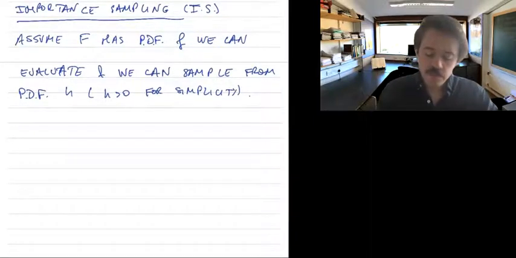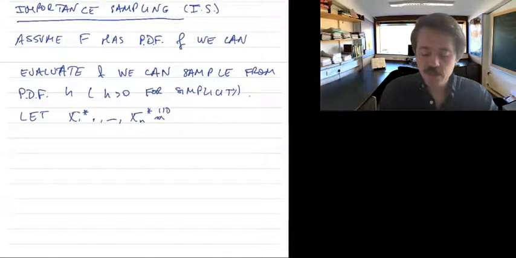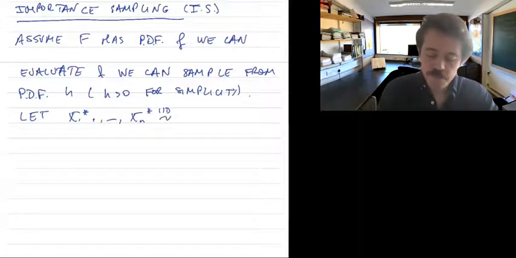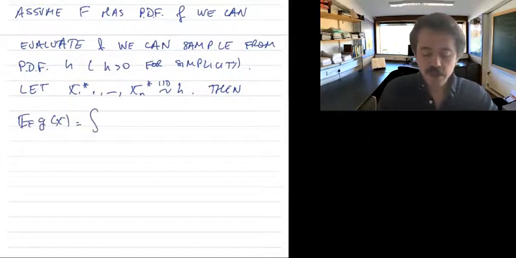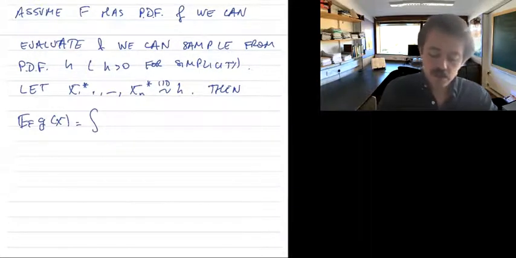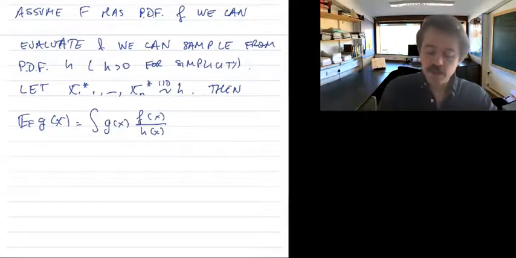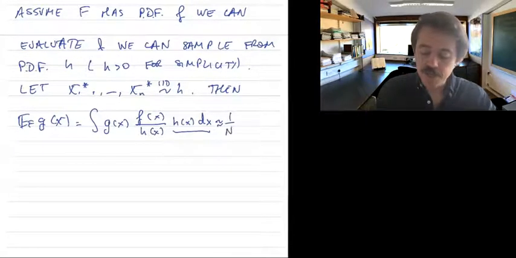Okay, so then let us call the samples from this H, the usual thing, but with the star. So assume these are IID according to H. Then we have that this expectation of interest, we can write it as, so this would generally be the integral of g times f, but let us now write it a bit differently. So let's write g(x) f(x), but now let us multiply and divide by h(x) and multiply by h(x). And then what we see is that this is now the PDF, and so this can be approximated by 1 over n.